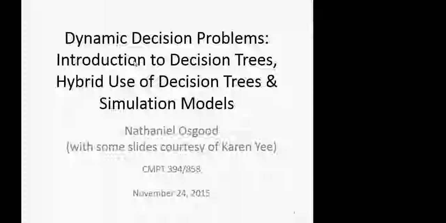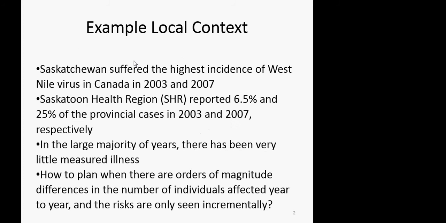That material will be important. I'm going to get to that in a little bit, and it will be a key outcome of this class that you're going to want to pay very close attention to, how decision trees work. But I want to first set some context with this work. The context for this work is actually local, and it has to do with this thing called West Nile virus.